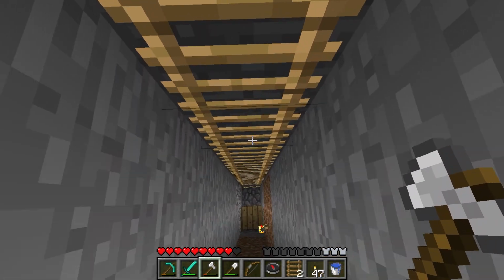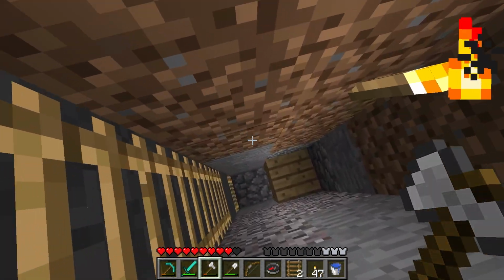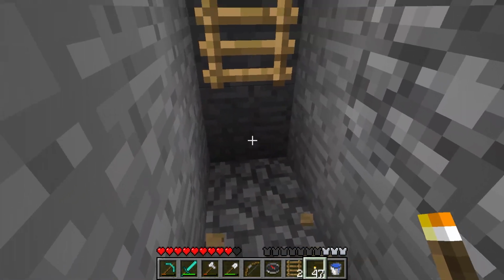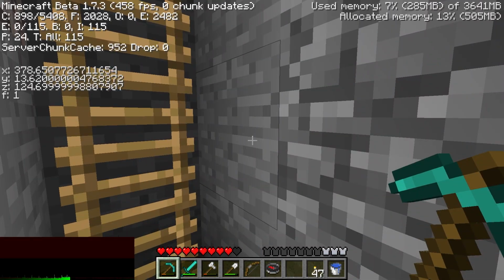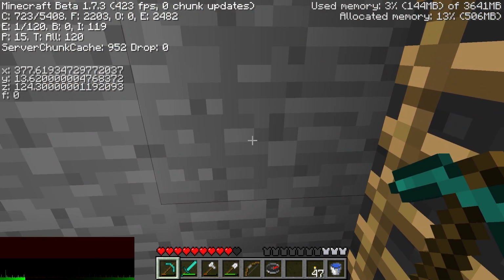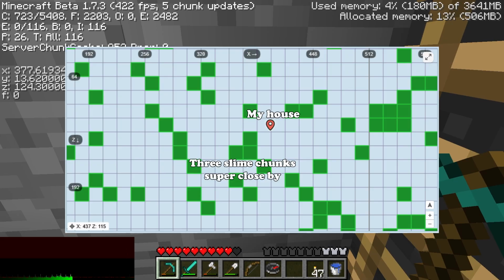Now, seeing as I only need 1 slime ball for a sticky piston, a normal person would find a slime chunk near their base, mine out a bit of it to allow just a couple slimes to spawn, and call it a day. But instead, I found 3 that were right next to my mine.